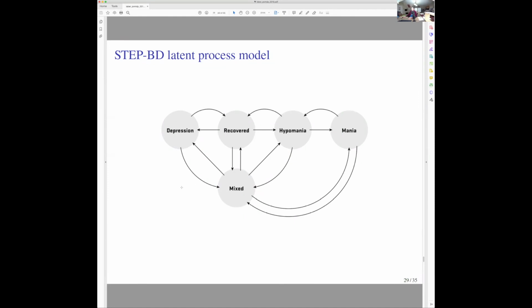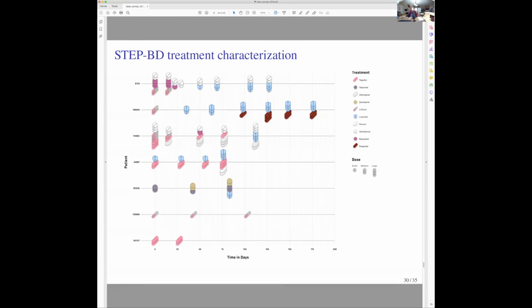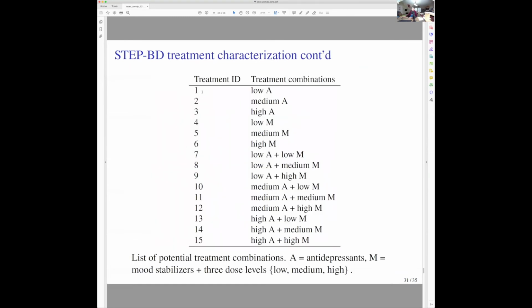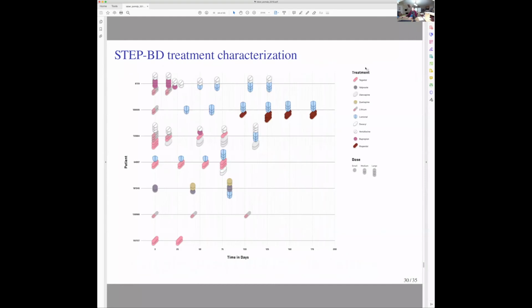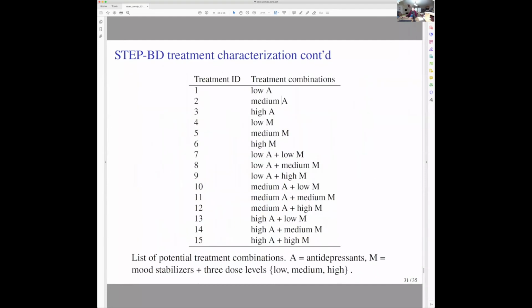And if we impose this structure and estimate the model, again, just a reminder of the data and how messy they are, the one challenge is how do we deal with all the different dose combinations? With our clinical collaborator, we reduced the complete number of treatment options to 15. These 15 treatment options range from low dose antidepressant, low A, up to high dose antidepressant and high dose mood stabilizer. The reason we did this was that there are several drugs here that are in the same class. So it would be more meaningful to recommend, say, low dose antidepressant and low dose mood stabilizer than the specific drug. So it's giving them the dose and the type, and the selection of the specific drug, say whether they go with a name brand or generic, is left up to the clinician. Because that may depend on other factors that are not clinically relevant, but have to do with cost or local availability. Okay, so there are 15 unique treatment possibilities here.